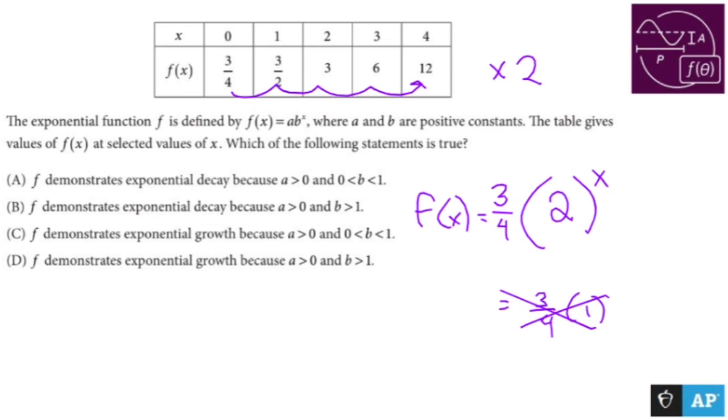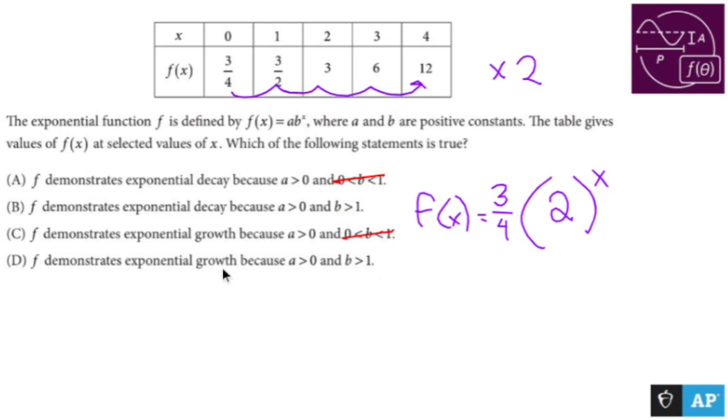So let's take a look at what we have, because here it's not asking for the formula, it's asking me for facts about the formula. It wants to know what's going on where I have a positive a, so all of these have a positive a. Makes sense, it has to be if it's going to be increasing. 2 to the x power implies that b is not in between 0 and 1. It is bigger than 1.